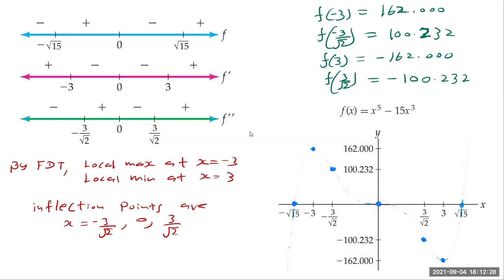Now I located these points. I have located these 3 points that are zeros. I already know that those are zeros of your function. So I have placed those 3 points and I found the other remaining 4 points on the graph, because this is the maximum point. And this is the y value corresponding to your first inflection point at x is equal to -3/√2. And here is the y value when x is equal to 0. And here is the y value when x is equal to 3/√2. Now I'm ready to graph.